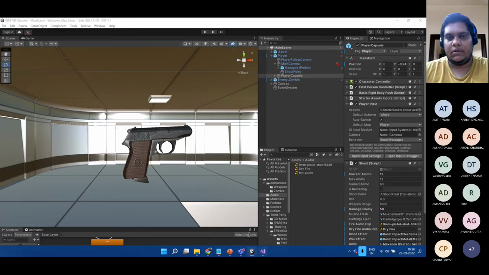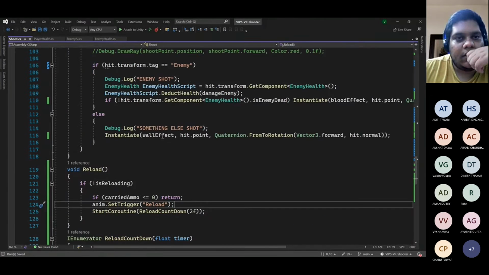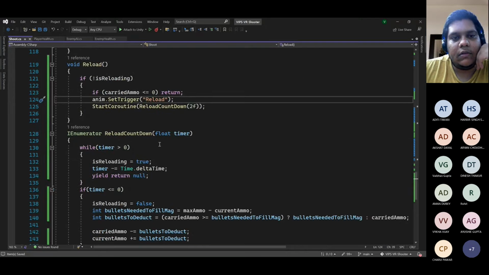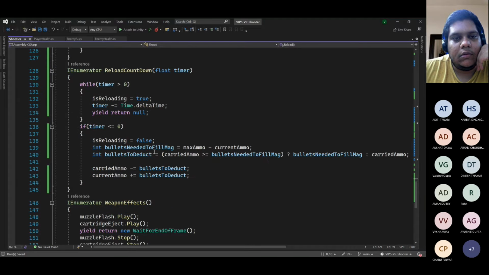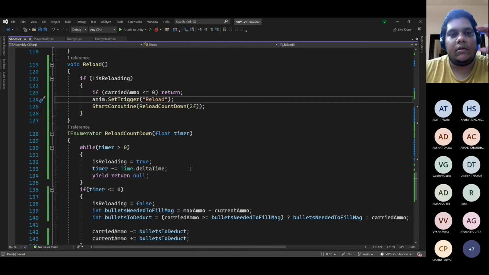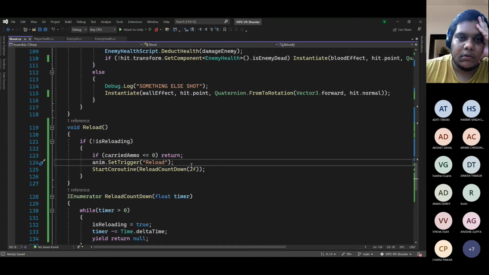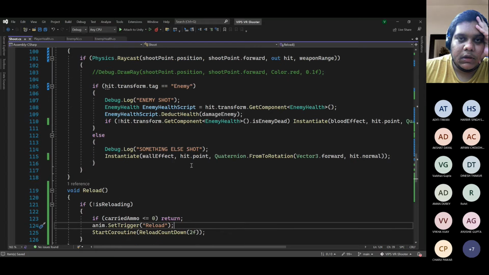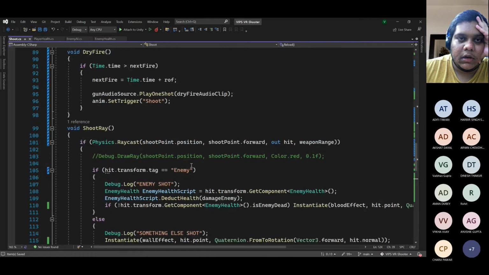So I think we might have done something wrong somewhere. It is also going to less than, like it is setting to -1 as well, the current ammo. So let us see quickly. We can correct that.